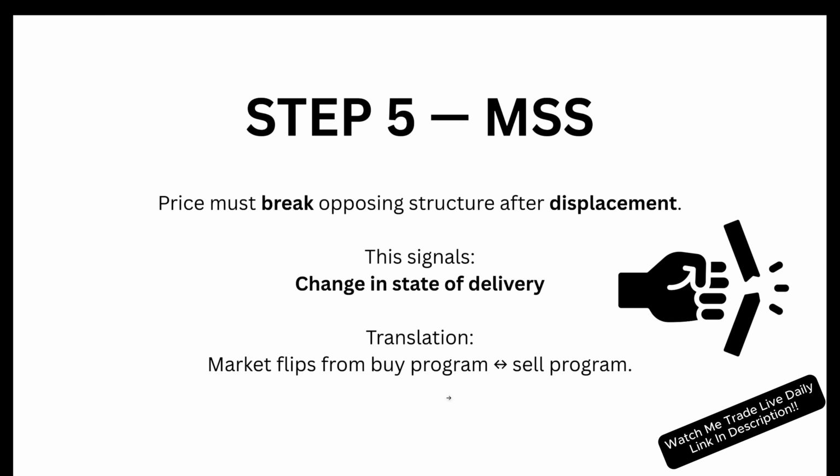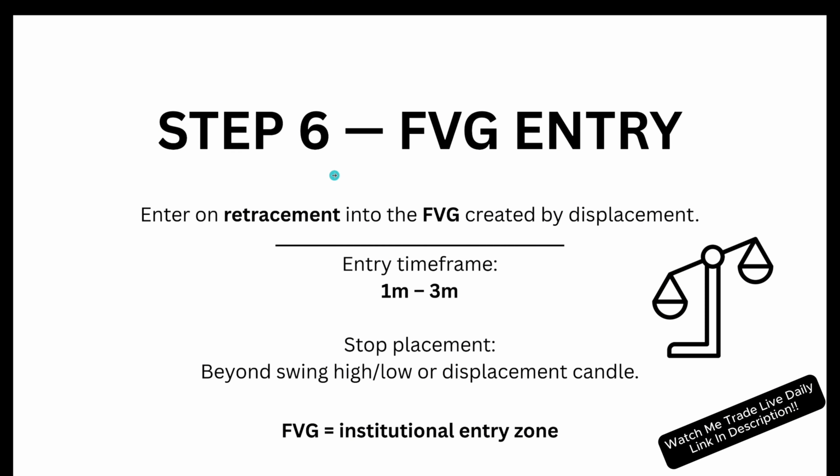Okay, now after the market structure shift, you want to see your fair value gap entry. So you want to enter on the retracement into the fair value gap created by the displacement, and the entry time frame that you are looking for your fair value gap is the 1 minute to the 3 minute. So it could be the 1 minute, the 2 minute, or the 3 minute chart.